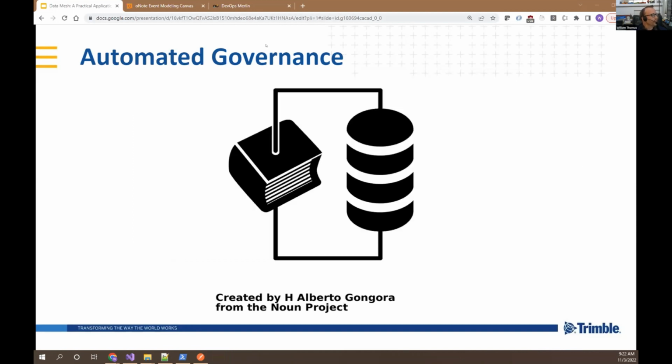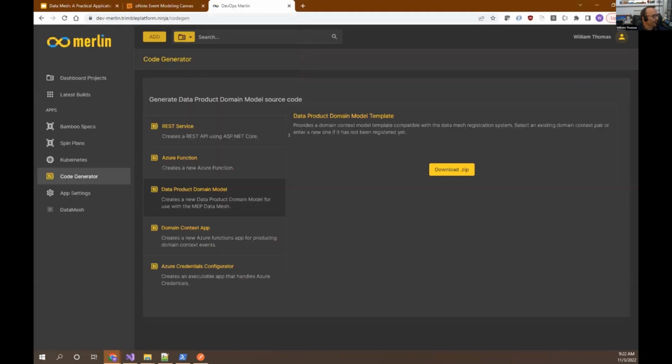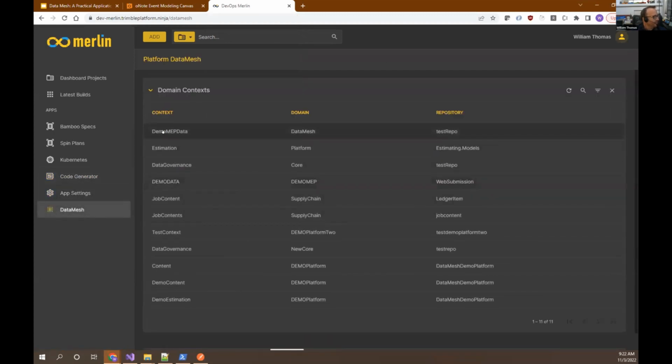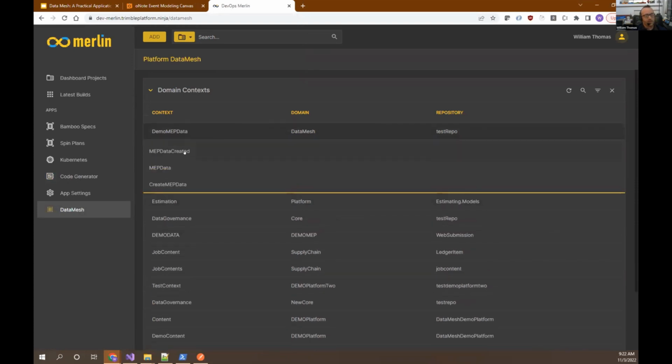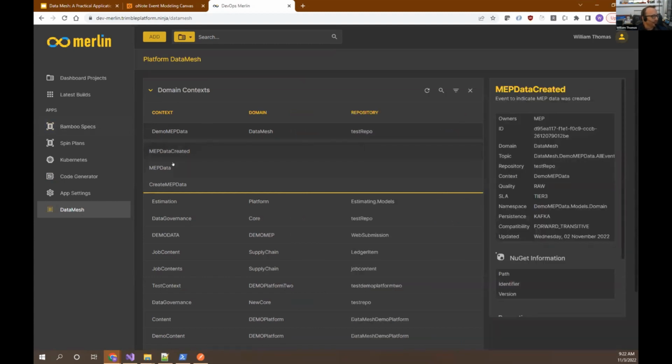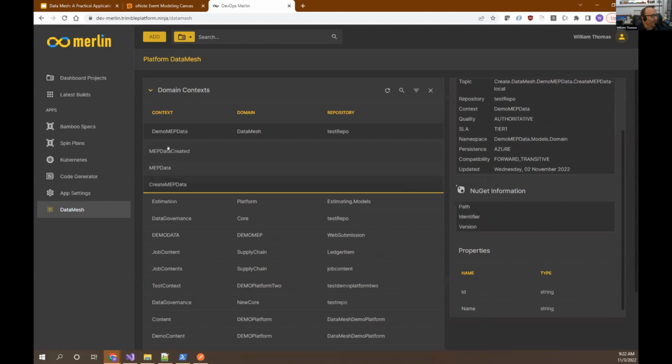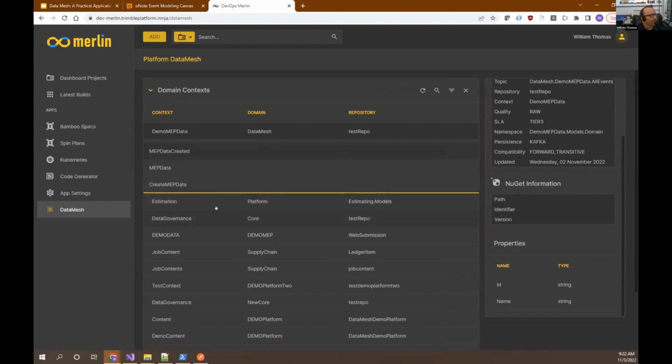So if I go back to that dashboard, our data mesh, we should see a new context here. There it is, the demo MEP data from the data mesh domain. And there are our 3 models. So by just virtue of our little CI/CD plugins, we can capture the data that our teams are creating. And yeah, there we go. We got our MEP data. I went with the defaults here, so we get an ID and a name. But now there's a record of this data. And during that process, which is kind of cool, we're pretty proud of that.